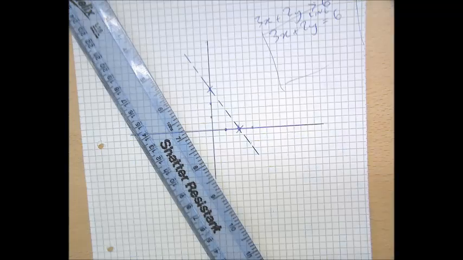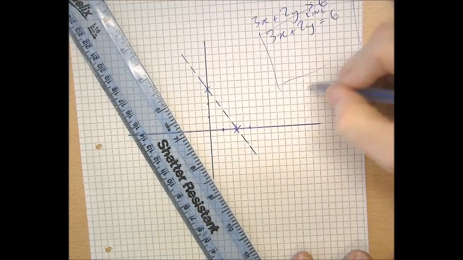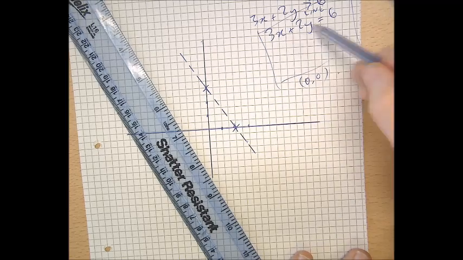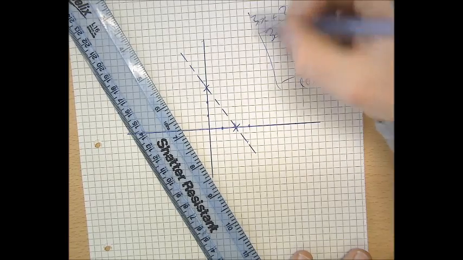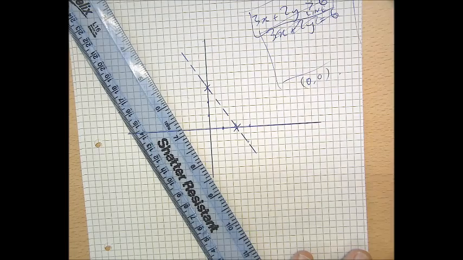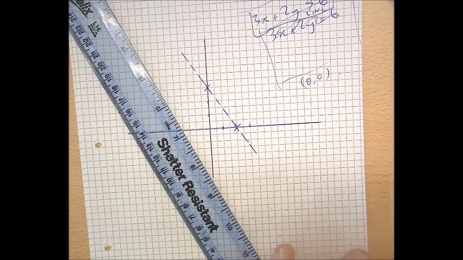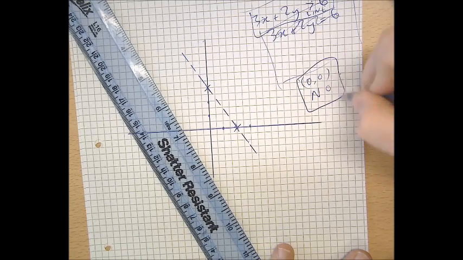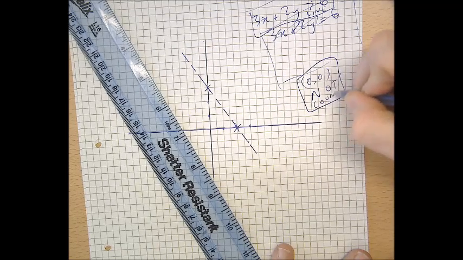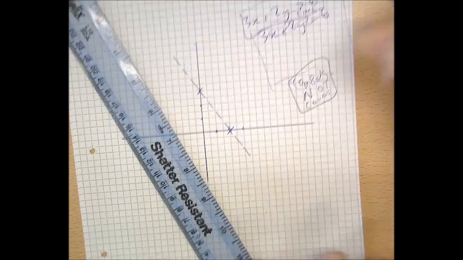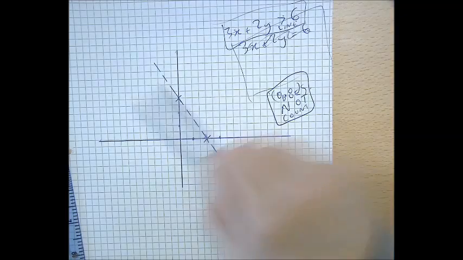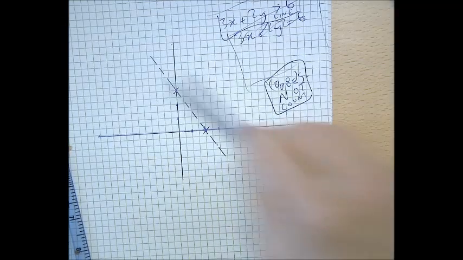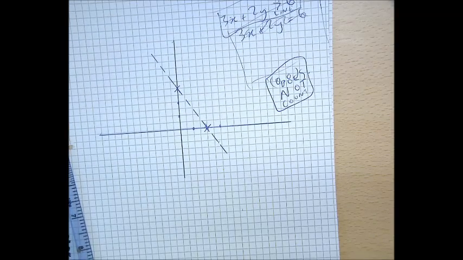Now, which side counts? Well, this is way simpler than you think. You just take a sample point. 0, 0 usually works. Just imagine a 0 there and a 0 there. Oh, not there. Sorry, that's the line. There. If you put a 0 there and a 0 there, would you dig it? Is 3 times 0 plus 2 times 0 greater than 6? No, it's not. It does not count. So therefore, that's the side you want. Is everyone cool with that? That's the side you don't. You have to shade according to the instruction.